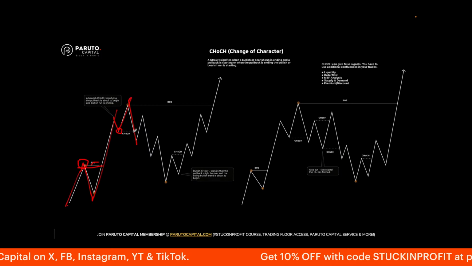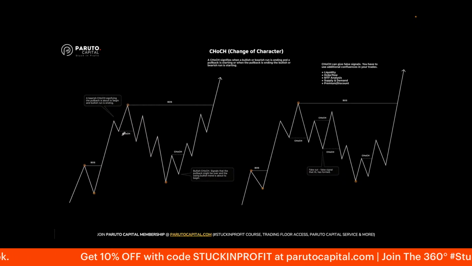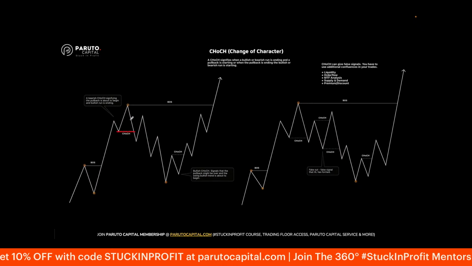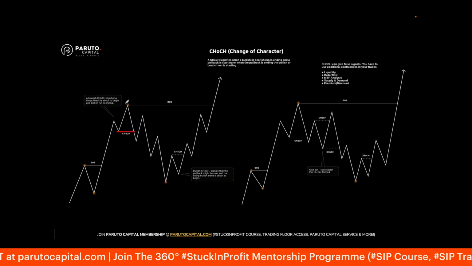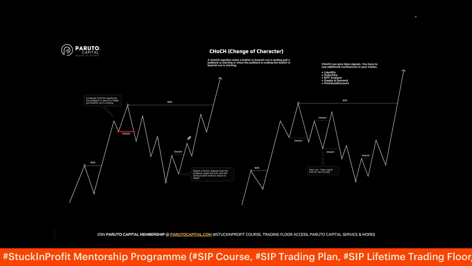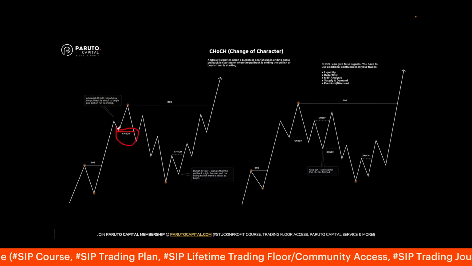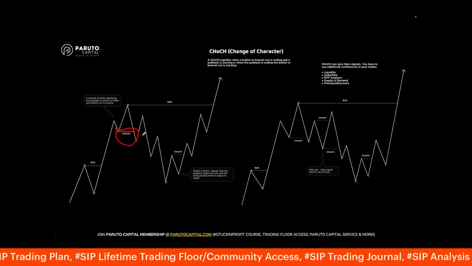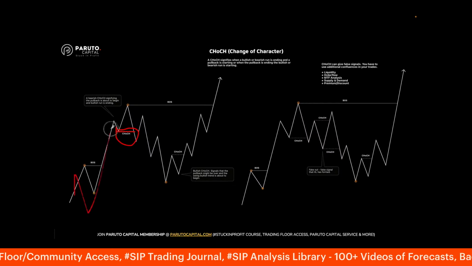And what this tells us, when you're trading, is that, hey, this market was trending up, but this change of character is telling us maybe this up move has been exhausted, and the market wants to now pull back a little bit before it continues its uptrend. So when we see this change of character, our expectation is now that the market is going to pull back. It tells us the market wants to pull back from all this uptrend, right?